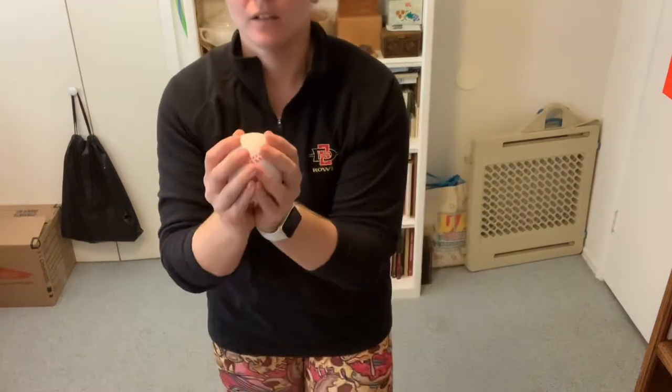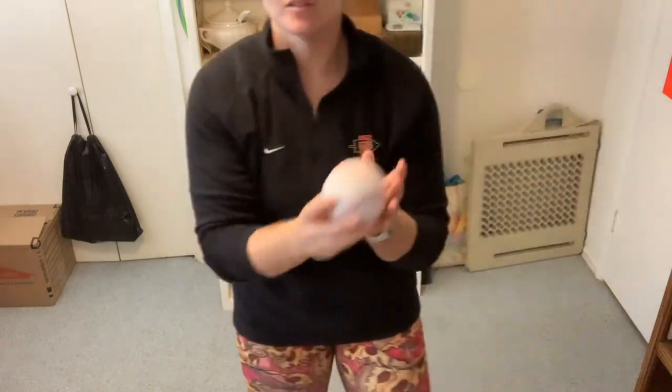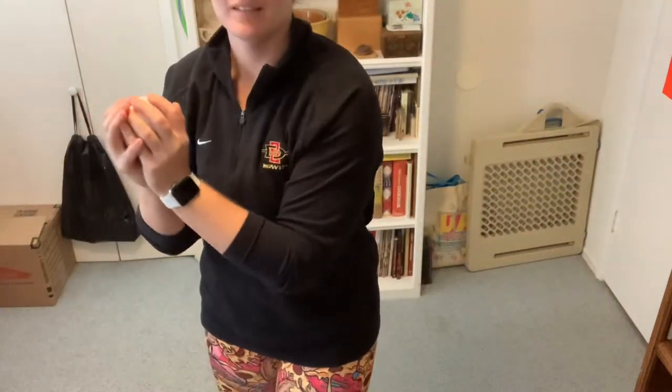Go ahead, and if you need to do that a few times to get warmed up, go ahead and do it. When we are catching our baseball, we have our catching hands ready, open and up. If someone throws it directly at you, you can catch. If someone throws it a little bit off to the side, you can just move a little bit. If you need to refresh yourself on throwing and catching, now's the time to do it. Just pause the video and then come on back a little bit later.